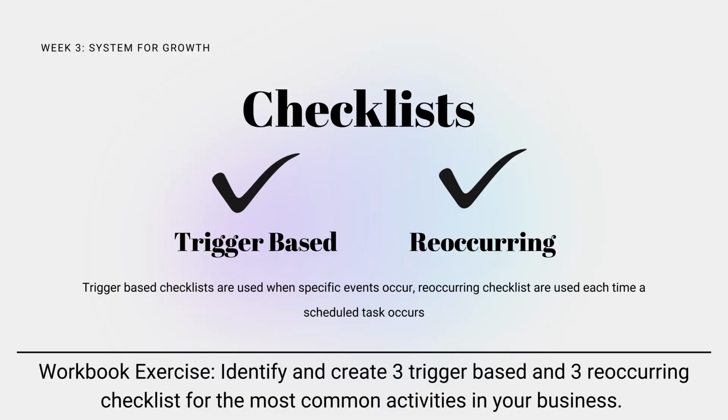Thanks. You've shared with us about checklists and the importance of putting them in place and having them. We're now going to ask all the participants to go back. This is another great workbook activity where they're going to identify trigger-based and recurring checklists that they need within their business. The challenge will be to identify 3 trigger-based and 3 recurring checklists for the most recurring activities. Start with those easy ones. You have them for each position, but just start with the easy ones to start implementing something in your business, to see how checklists help make things more efficient and how they help implement an operating system within your business.